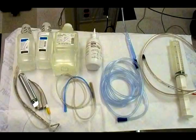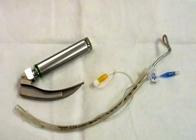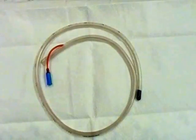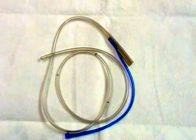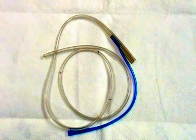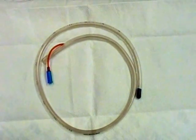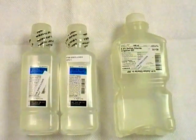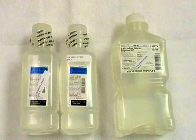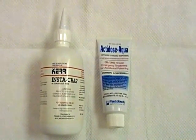Now that we have covered when to use it, it's time to talk about how to use it. As with any procedure, you want to have your equipment set up before you start. You will need suction, intubation equipment, an ET tube stabilizing device, a large bore OG tube — 36 to 40 French in adults, 24 to 28 French in kids. An NG tube can be used with liquid ingestions, but otherwise is not large enough — go big or go home. For the patient's sake, have a jelly lubricant for the OG tube. For lavaging fluid, in adults use either warm normal saline or warm water. In children, use warm normal saline, since there are case reports of hyponatremia occurring when children were gastric lavaged with water. And finally, 50 grams of activated charcoal.